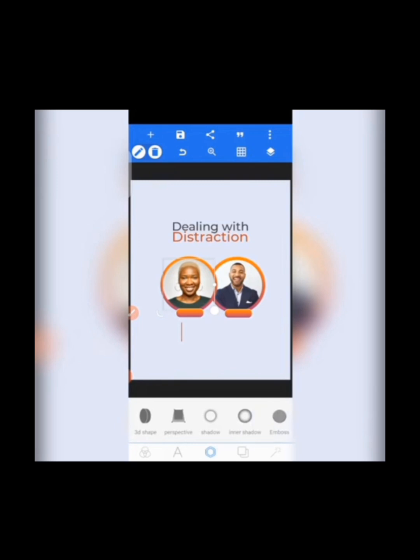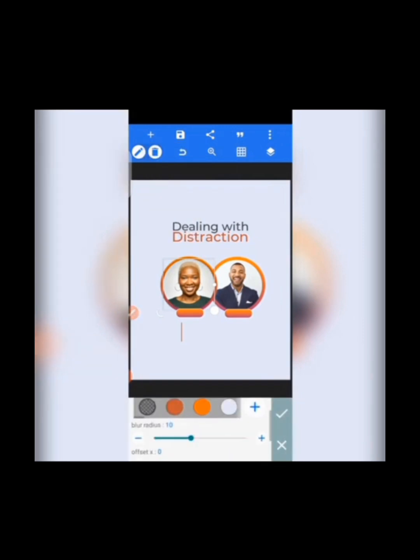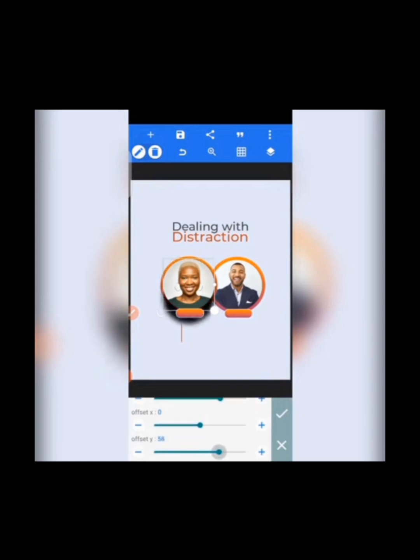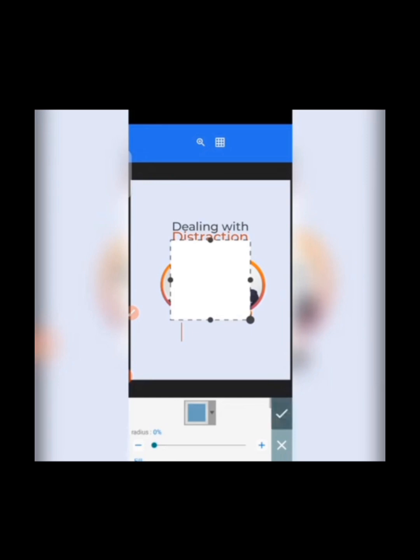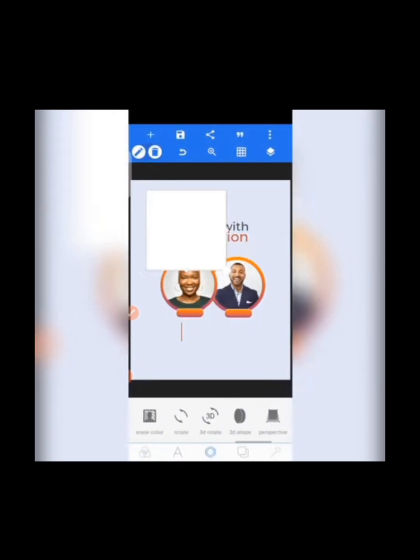So yes, emboss, I already talked about it, inner shadow, perspective. So these ones are for shapes. Sorry, the same thing though, because we are selecting a photo now, so we can add a shadow to a photo as well, not just a text. We can do the same for images as well. So inner shadow, the same thing. It's just like with the case of text, so you can add everything. If you select, you see.